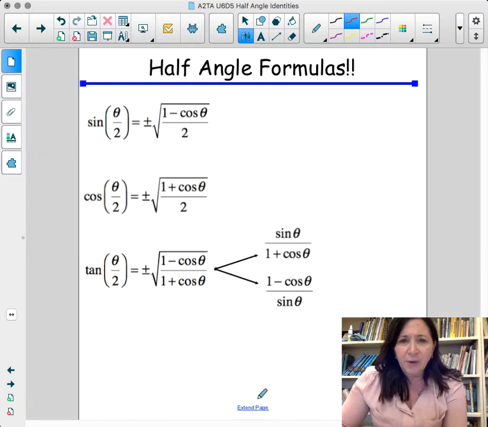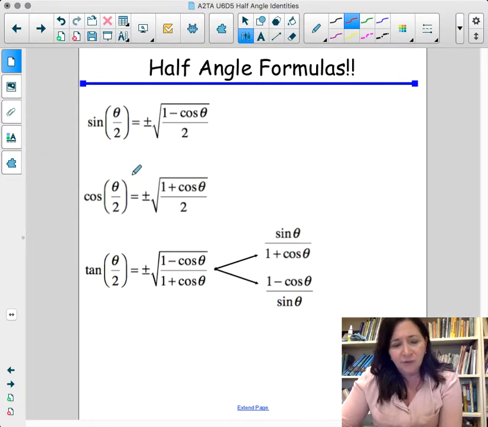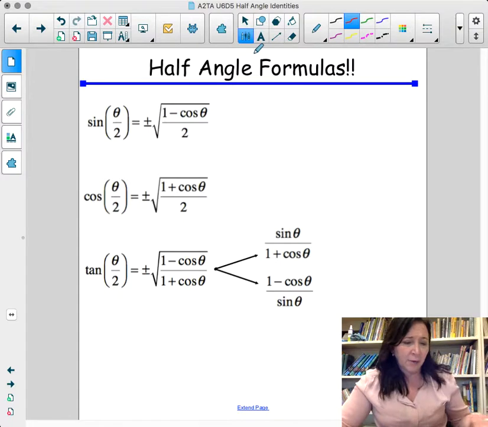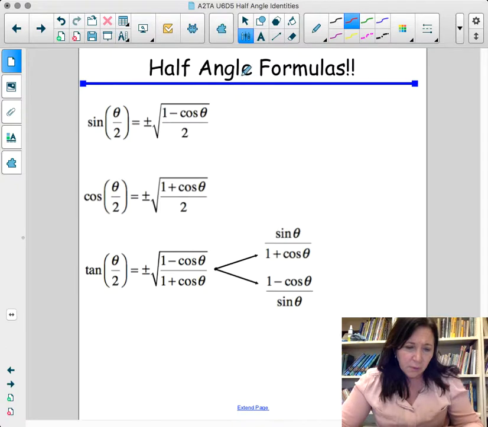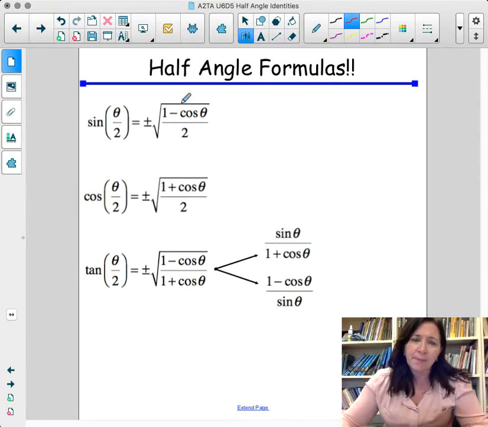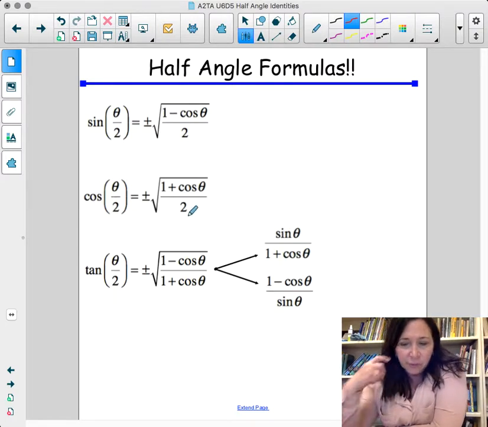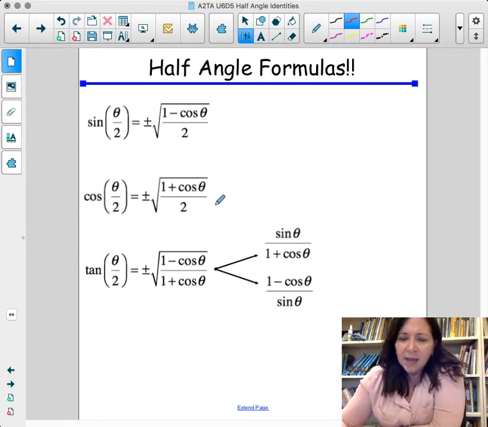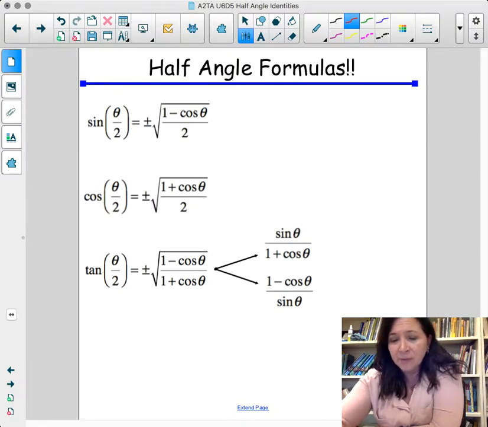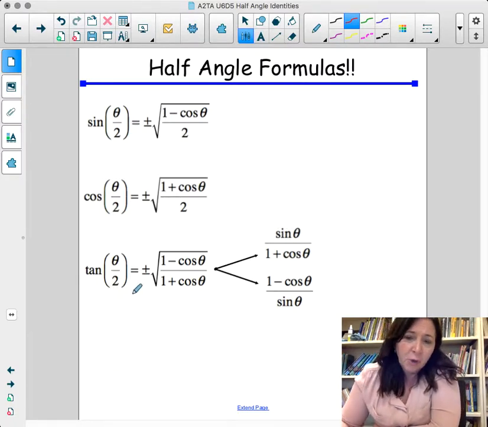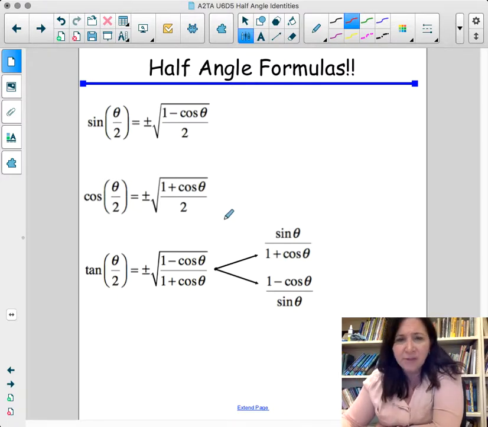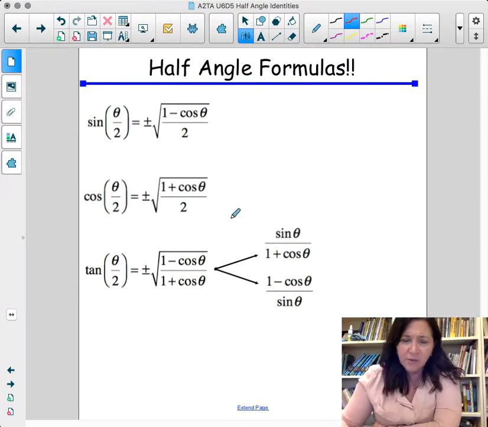So here we go with our half angle formulas. Whereas just a few minutes ago we were working with double angles, now we're working with half angles. There's just a lot of different formulas that you guys have to remember. Most likely on the quiz, you'll have a matching where some of the formulas are already given to you on the paper, and you recognize which formulas go with which. Otherwise, having to memorize all these is quite a bit of formulas.